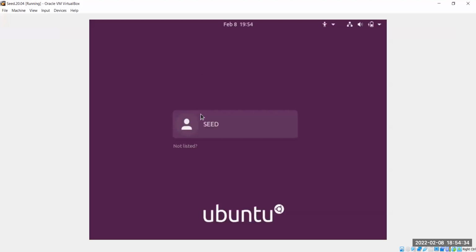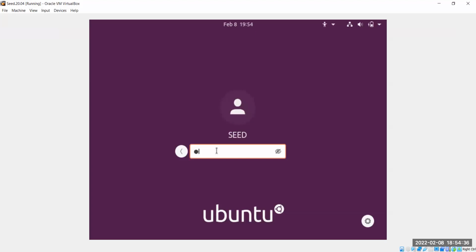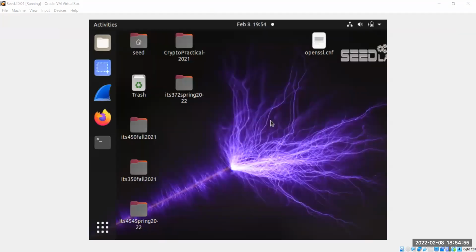You should be seeing the virtual machine now. All right, so there we are.